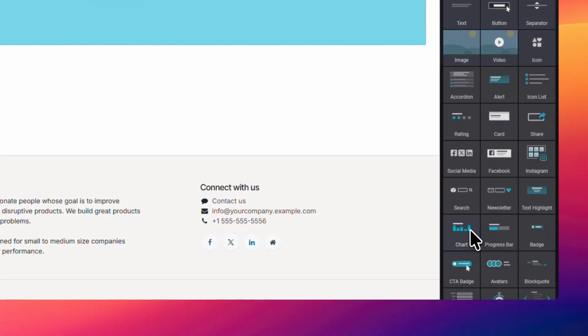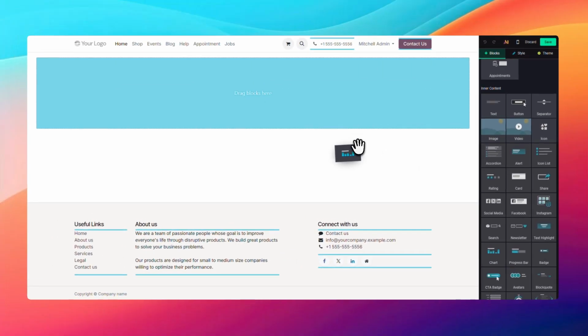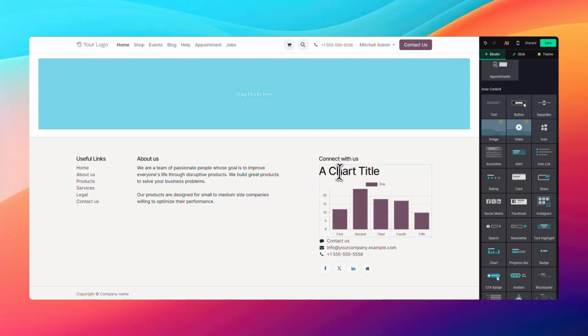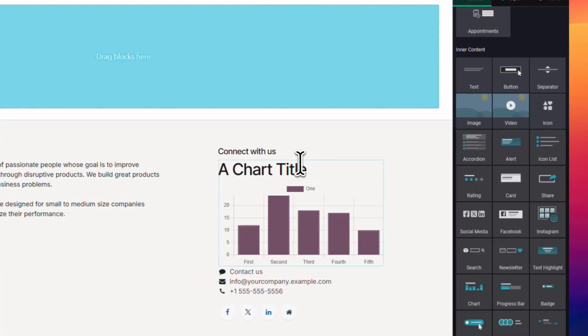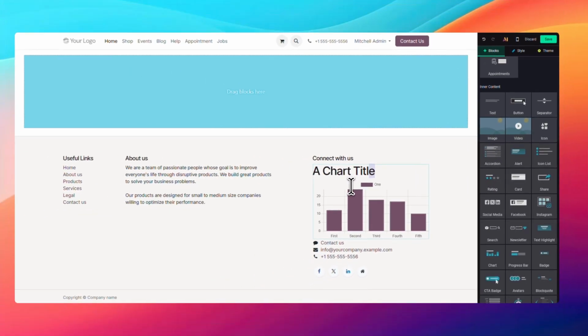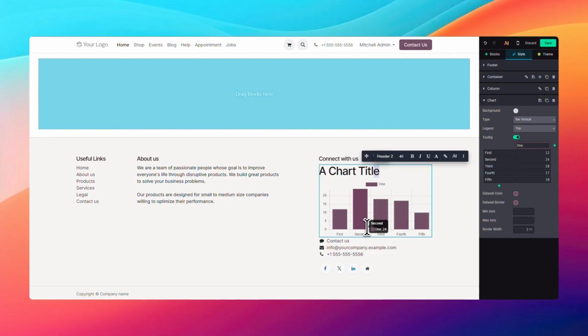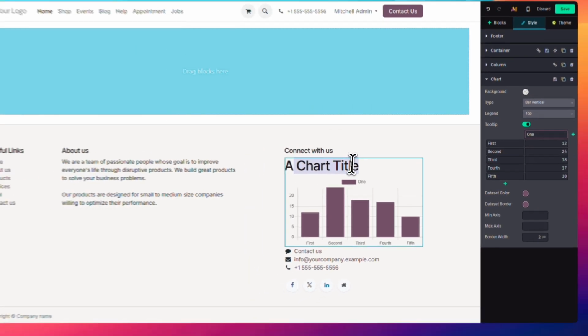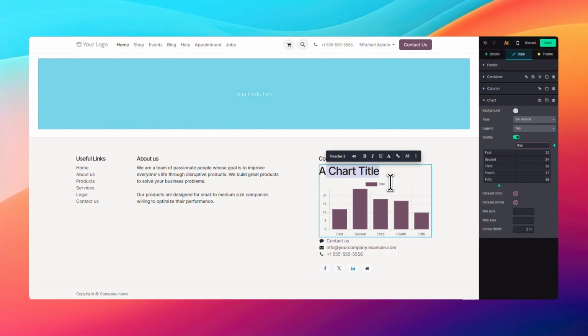Once you locate the chart element, drag it from the panel and drop it onto your website page wherever you want it to appear. As you place it, try to think about where it will be most useful and easiest for visitors to understand. For example, charts usually work best in sections where you're presenting data or supporting a point with a visual summary. When the chart has been added to the page, click directly on it to begin editing and configuring it. This is where you can adjust it to the way you want.